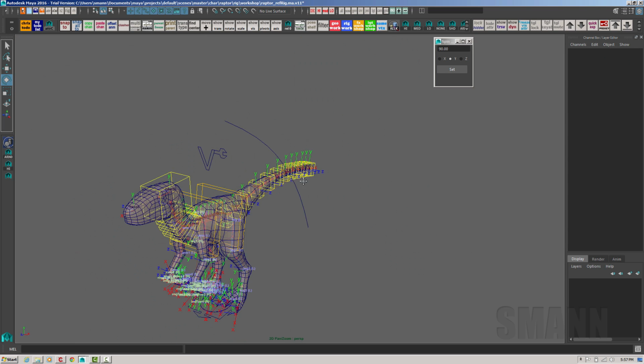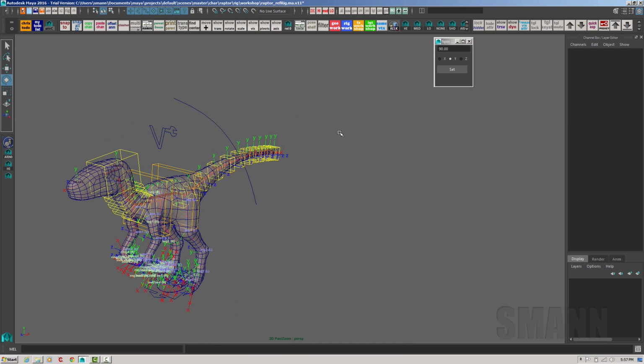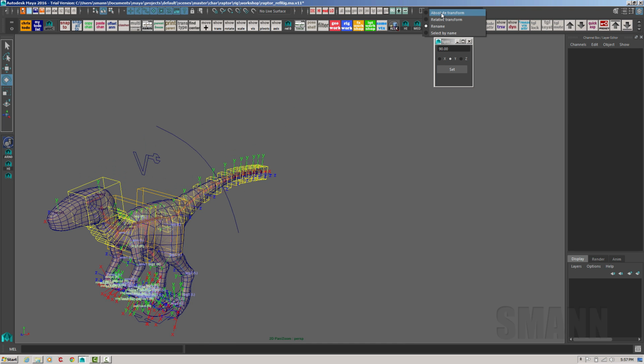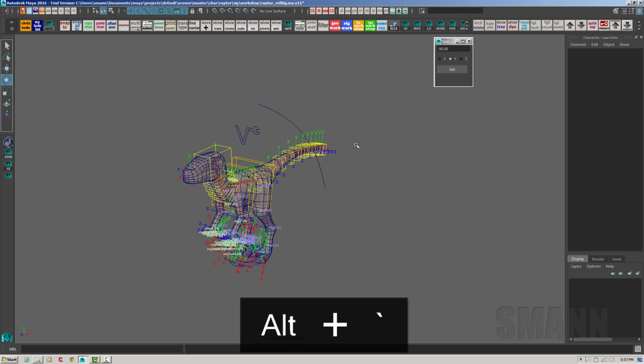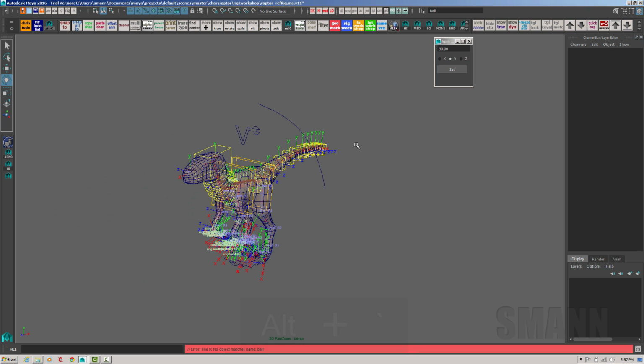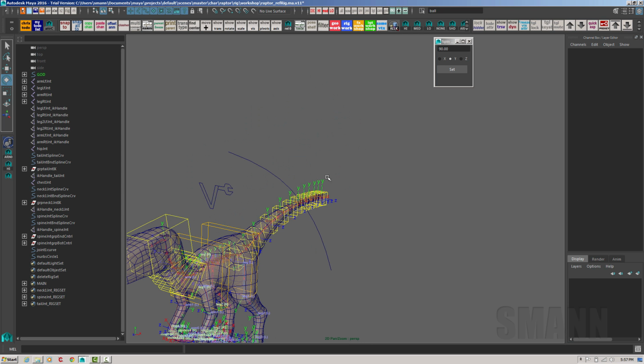Incidentally, you may have noticed I hit tilde to take me down to the script editor down here, and I hit Alt tilde. It takes me up to the numeric input. I use the numeric input all the time. You can do absolute, relative, rename, and select by name. Was there a ball? Let's see here. P-A-L-L? Nope. I don't know what I called it. Oh, I deleted all that stuff. It's just a nice way to get in there.